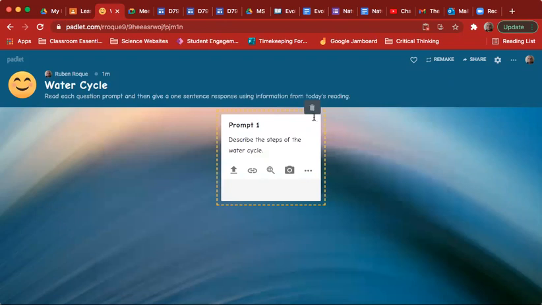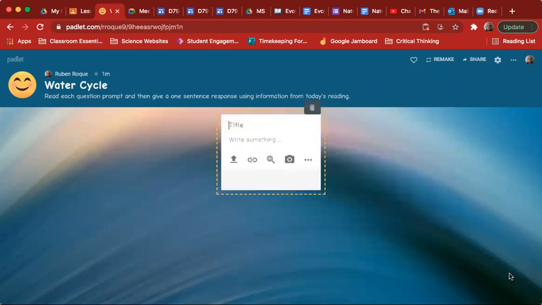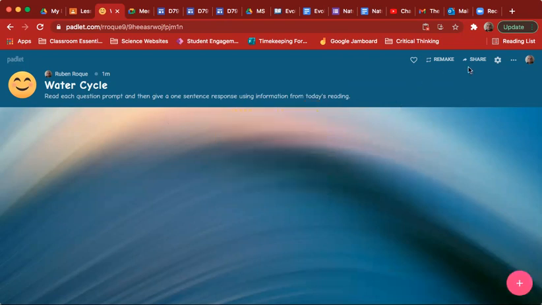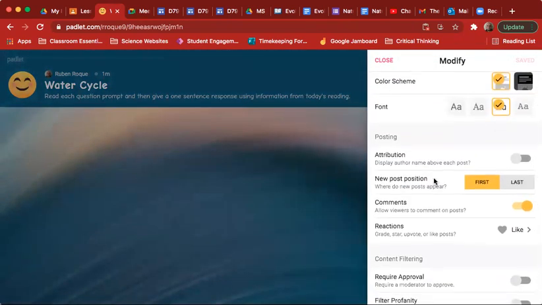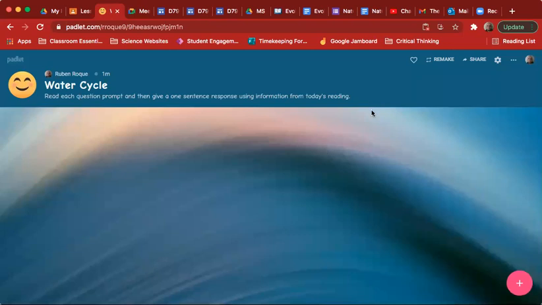So it's really flexible. And then you can delete it. You could add more, right? If you want it to be like a wall, that sort of thing, right? And then you can always go back to settings and switch around, play around with it and see what else you'd like to do with this Padlet, right?